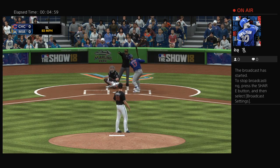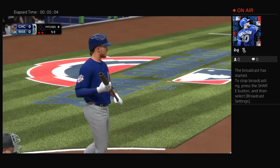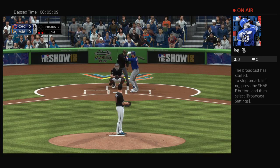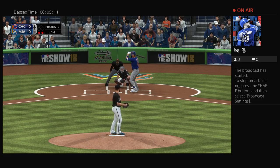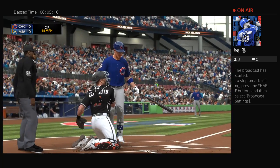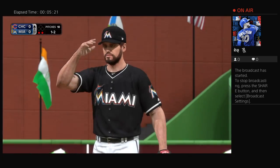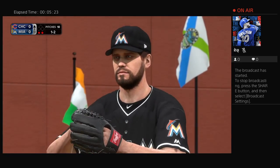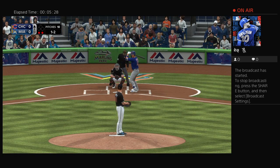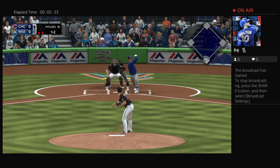He couldn't pull that one back as he clearly broke the plane of the plate, and that'll be ruled a strike. Taken, called strike 2 on the inside part of the plate. 1-2 now. There's a called strike on a changeup, not a particularly good one. That changeup up in the zone like this oftentimes gets hit very hard. Was able to get away with it that time, but if he's going to be successful, he's going to need to get that changeup down in the zone around the knees.